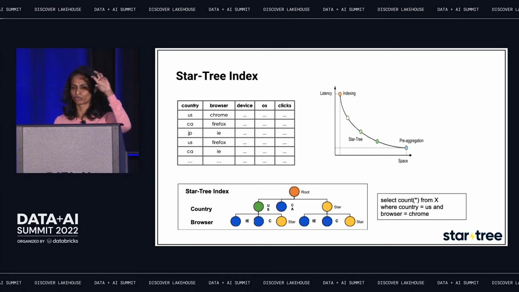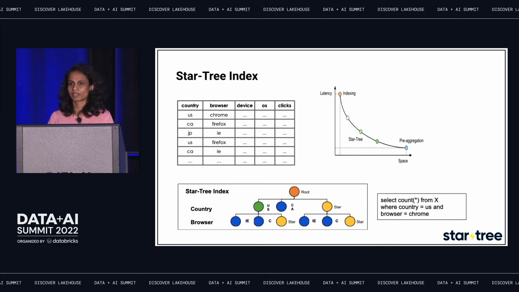You would have the root node or the star node, and then under that, you would have pre-aggregations on the first level for each country. Under each country, you would have pre-aggregations for browser. And then because we've configured that we only want to do pre-aggregations for these 2 columns, the StarTree index would stop here. And now if you get a query like this, where you have a filter predicate on country and browser, this is going to be just a single point lookup. It's going to be very fast because it's just a quick 2-step traverse and get the answer from the StarTree.